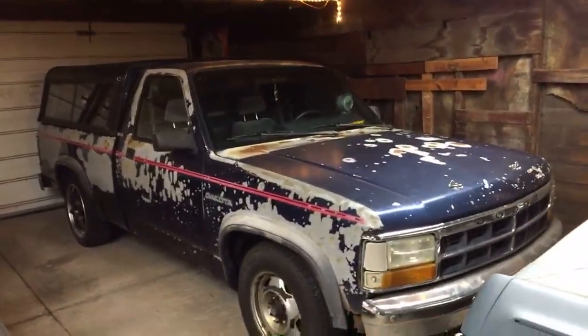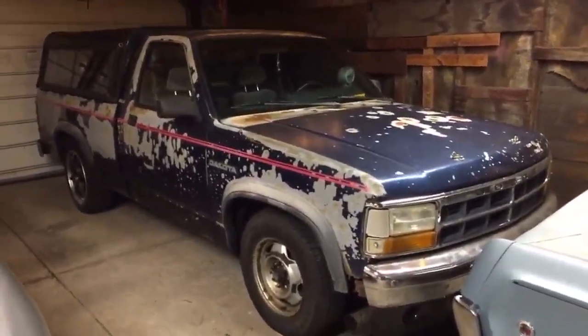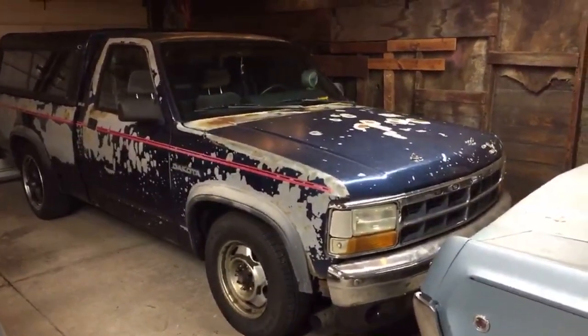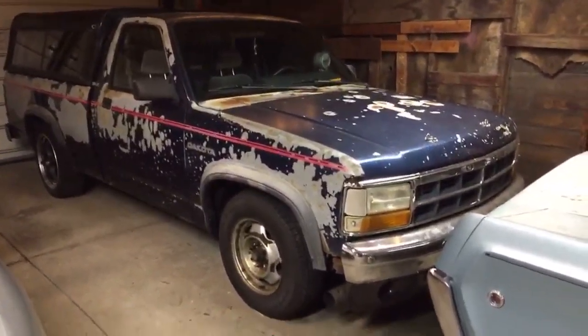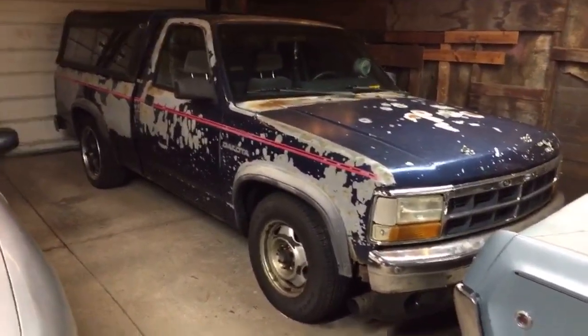But yeah, and I've got the turbo truck sitting in here where the Grand Am was sitting. And I really haven't done much with this. I've found out that I'm getting about 10 miles to the gallon out of this truck at the moment, which honestly isn't much worse than it's been doing in the past. But I think it's almost pretty much out of gas right now because it was leaning out when I would brake as I was getting into the house.